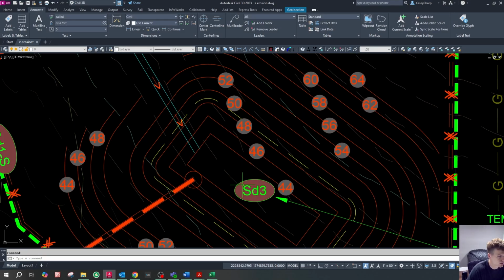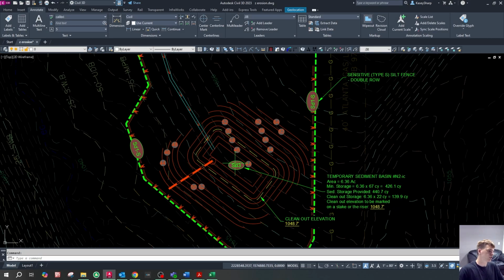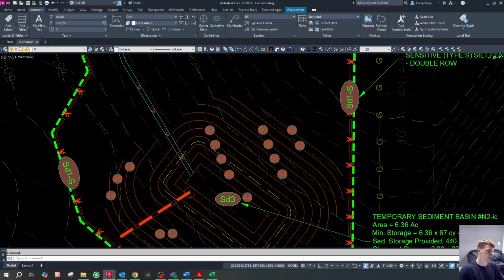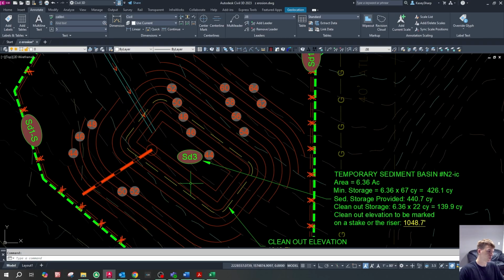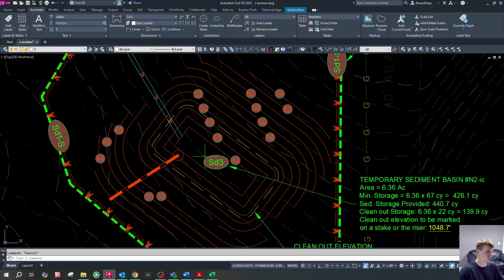So we can either try to make it deeper again, or we can just try and make the pond taller, which is what we're probably going to have to do. So I'm going to, off camera, for this time's sake, regrade this guy such that our top of the berm here is 54, and then we'll come back.